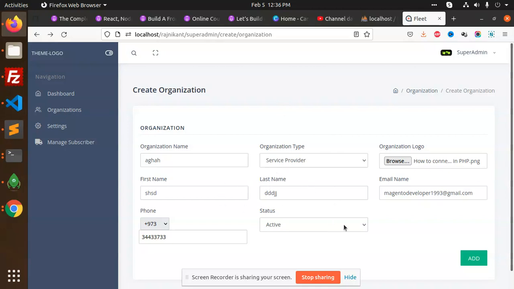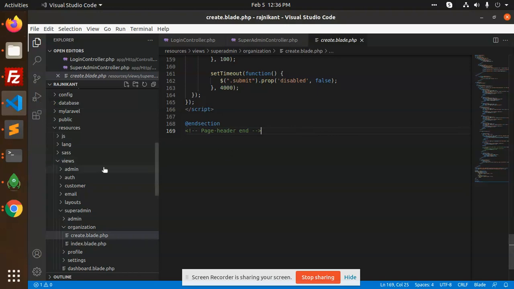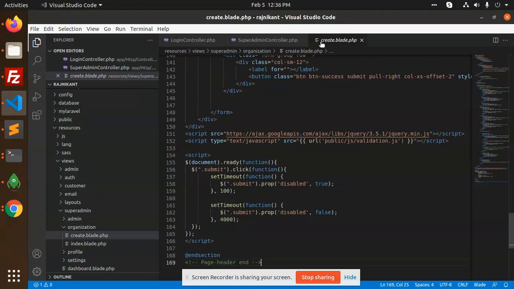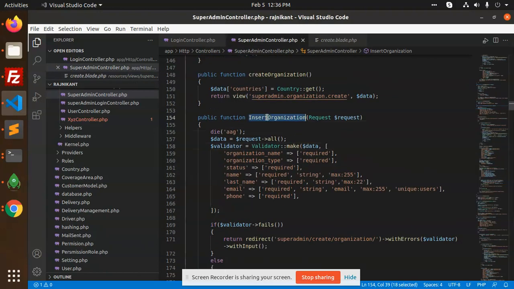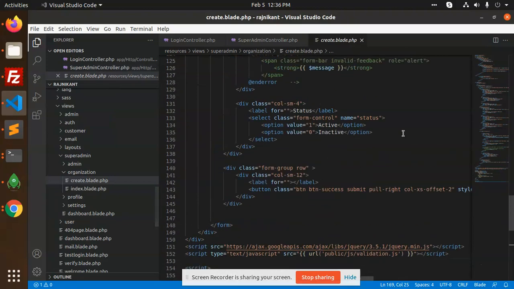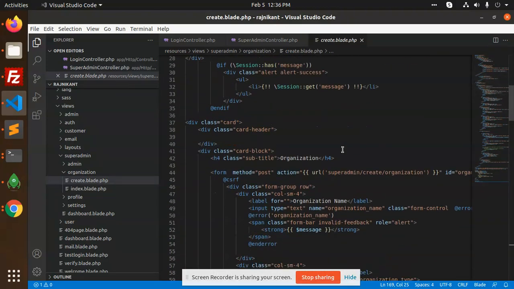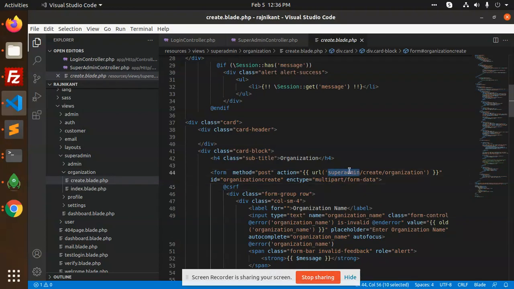So first of all, if I'm going to insert this, what you need to do first is generate the route. Yes. So let's go to the super admin. I have the insert organization, right? So in the form, if I go and check my form, submit data. Let me view and word wrap this. Here, what I have mentioned is super admin create organization. So where does this path reside, whether it is post data or get data?